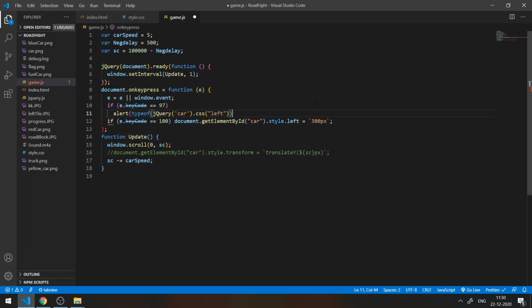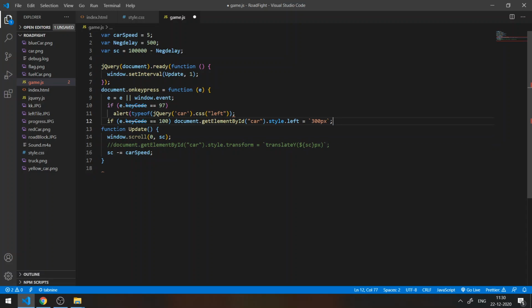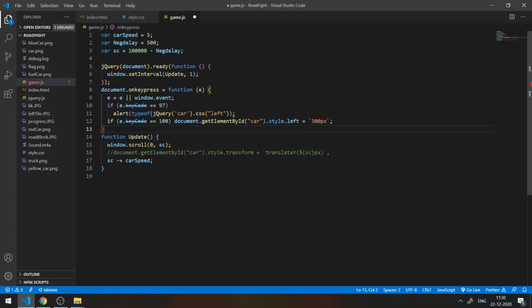Let's see what type this data contains. So I think I don't need this. And why I don't need this, I'm not able to understand.